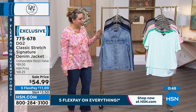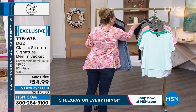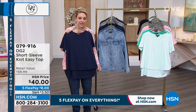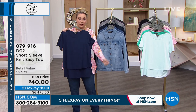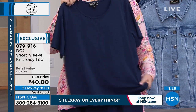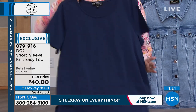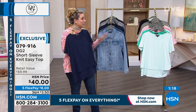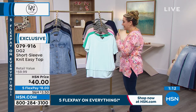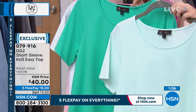Next up is the easy tank short sleeve top. Helen actually owns this top. It's a t-shirt version of the EZ Top designed by customer demand — you loved the EZ Top and wanted a casual version to wear as a tee. It has short sleeves that cover the top of your arms and is all in the same stretchy material — not a blouse material but stretchy throughout. It's an easy short sleeve top at $40.